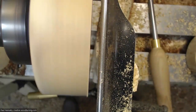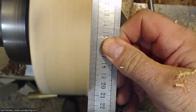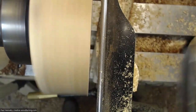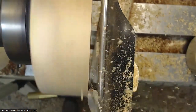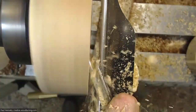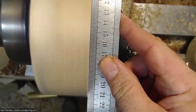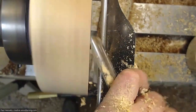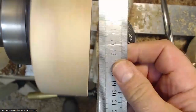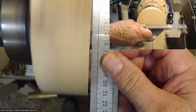So that should be pretty much there now. So that's running without bouncing now. So that's telling me that I've got rid of all the unevenness. And I just want to flatten out the outer edge just a little more, flatten the edge of that piece of wood. If I do that one, you should be able to see both views.